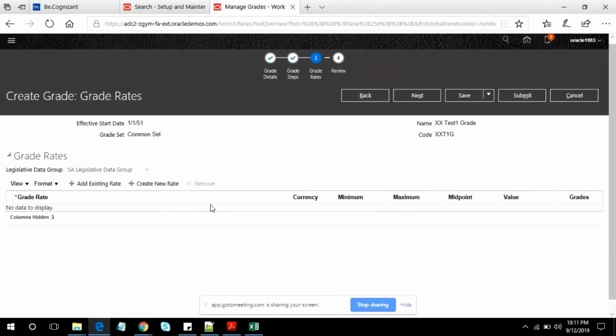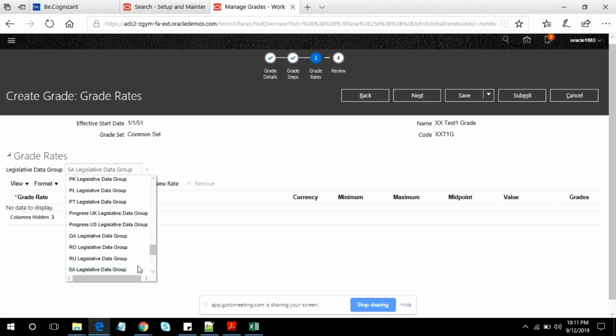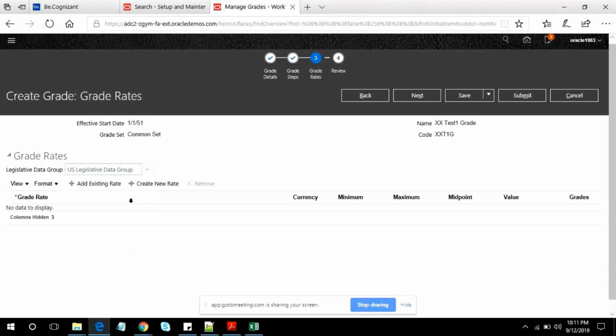Try to search in the US LDG. What will happen? See, now you are able to see it in this US LDG, and you are attaching it to the newly created grade.